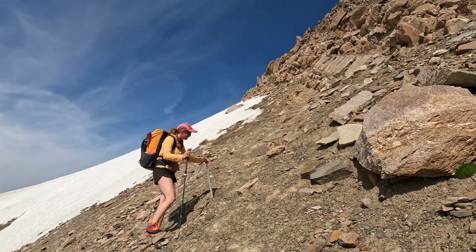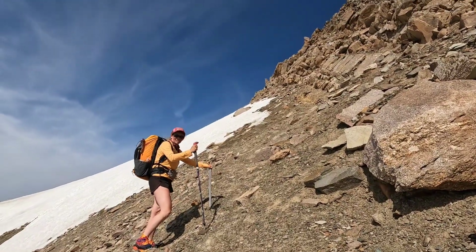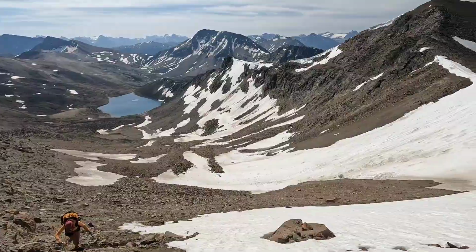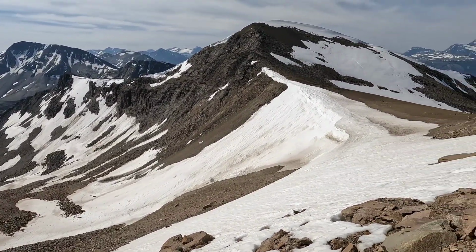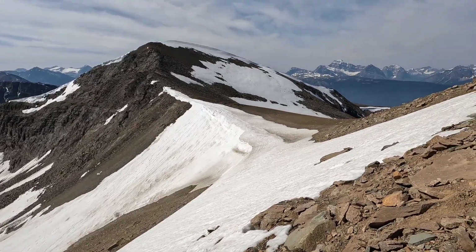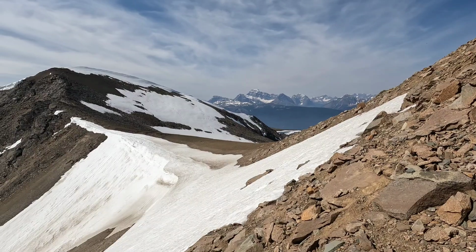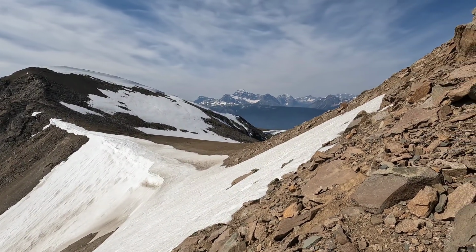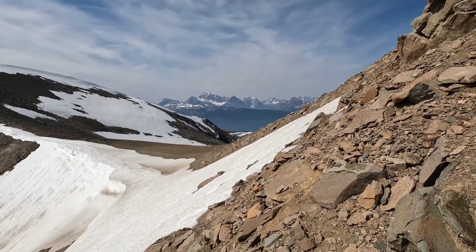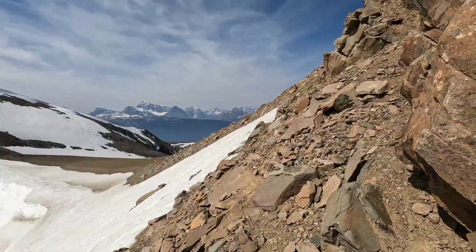This looks super hard. This is gonna be the hardest part of the hike in my whole hiking career. There's a notch up over there. You can see the footsteps and they go into a trail, so that's where the trail is. We just have to go up and around and down to the trail itself. We're almost there. Just nice and slow and being careful.